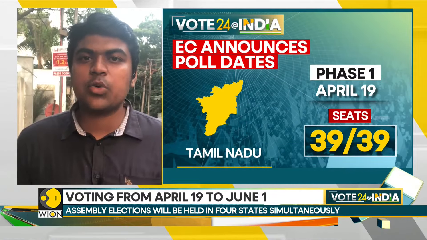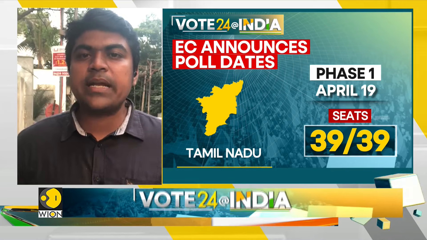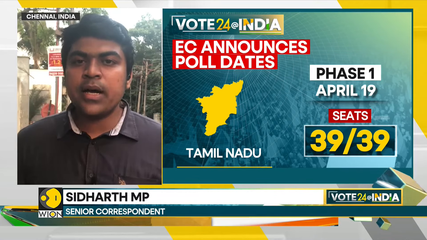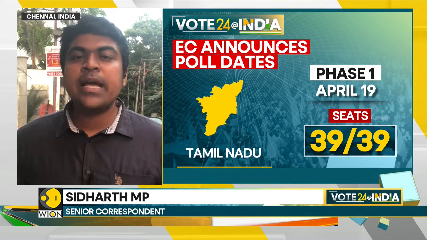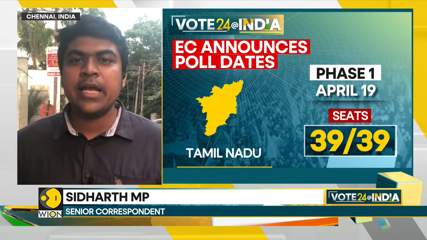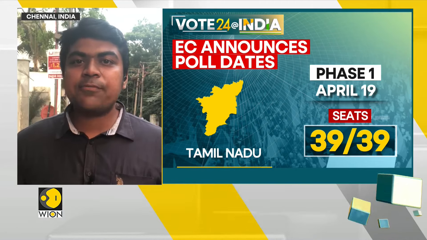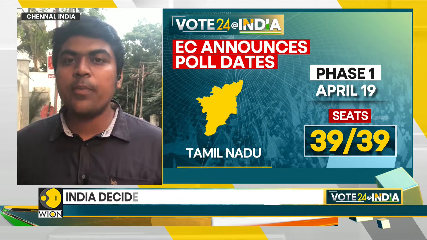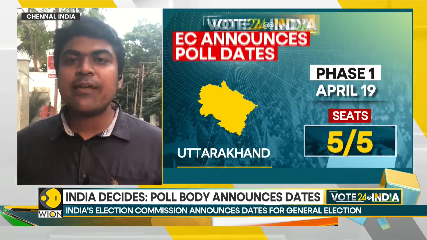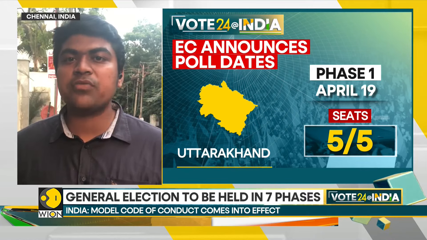Dravidian politics has been markedly different from the manner in which North Indian politics works. The political parties here assert quite proudly that the political culture of the state is completely different from the rest of the country. Here it's mostly about state rights, state autonomy, language, culture, and identity. That's Dravidian politics. This entire movement for the last 50 to 55 years has focused around state rights, autonomy, and Tamil language and culture. These have always featured high on the priority list of politicians from this part of the country.